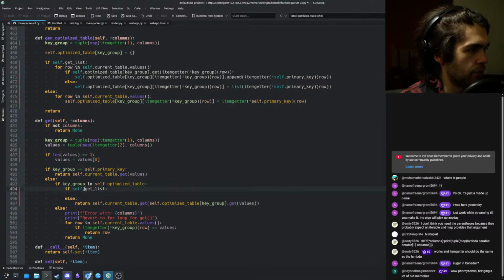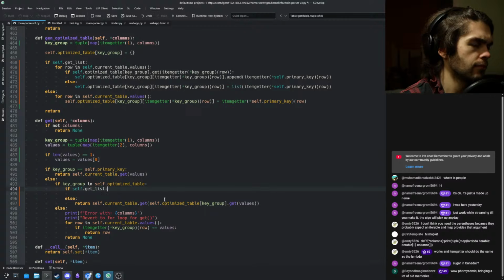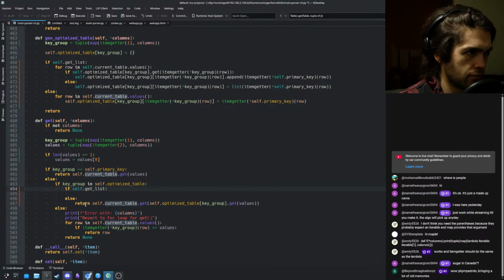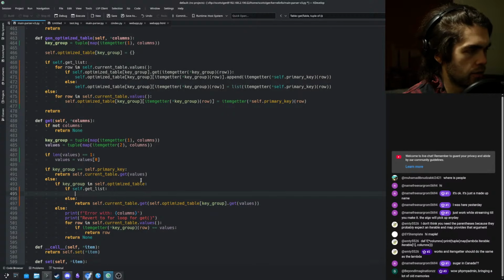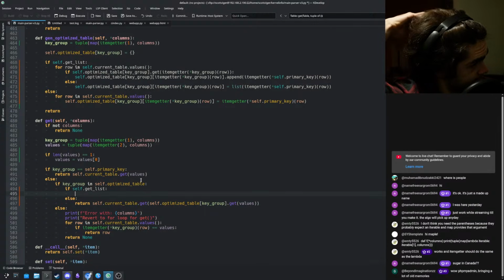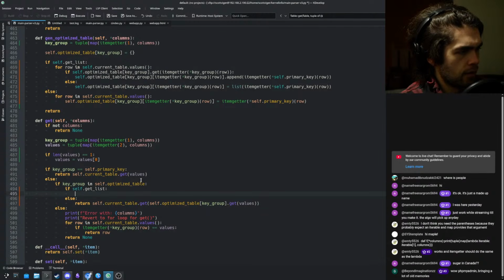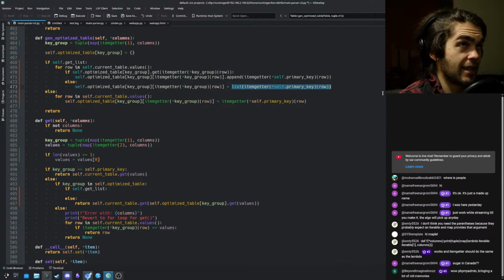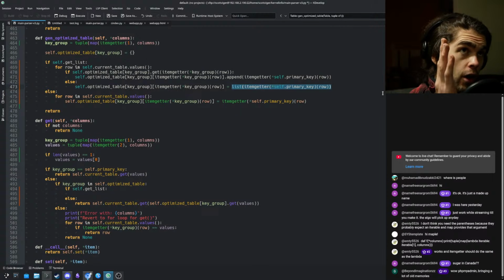So now if we have our brand new system enabled, we should be able to get our new values. Okay. So now the issue is that we have a list, and this list is full of primary keys.